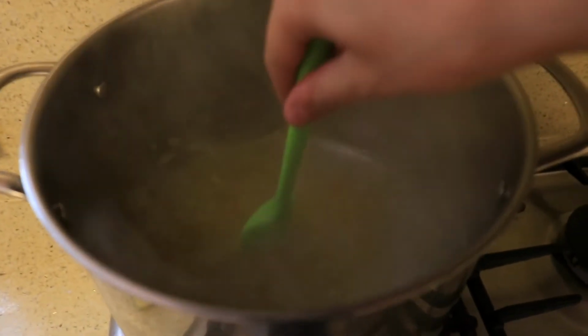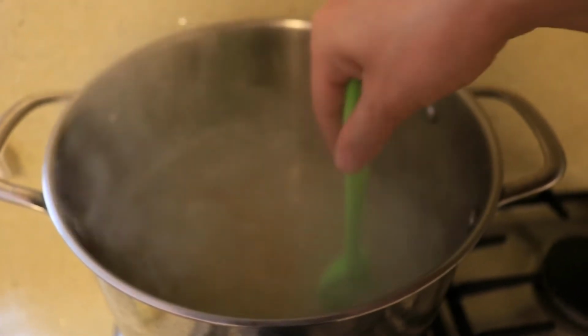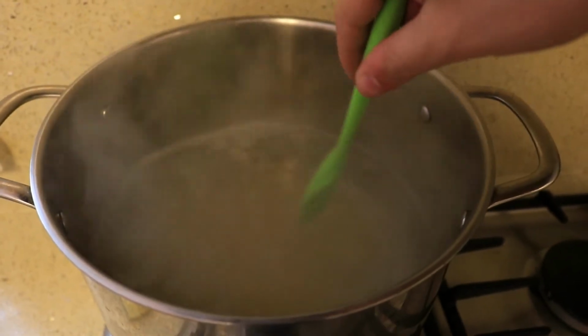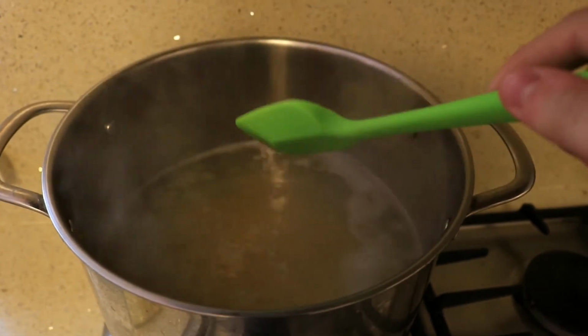Then you keep stirring it and making sure none of the spaghetti gets fused together whilst it's cooking. We want it all nice and separate. Make sure you don't scald yourself with the steam.